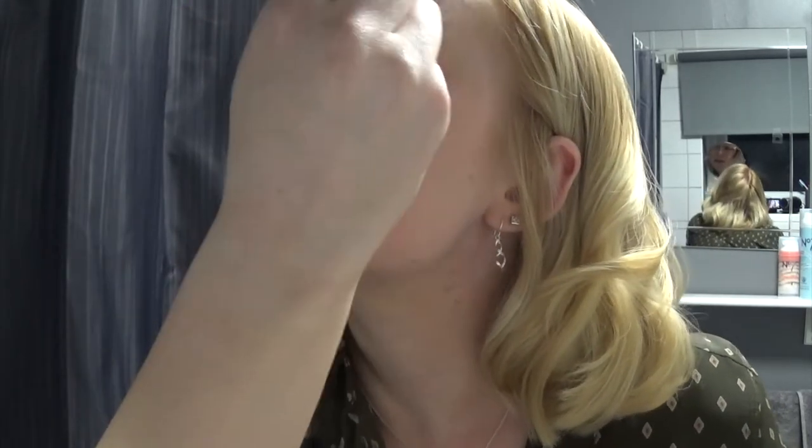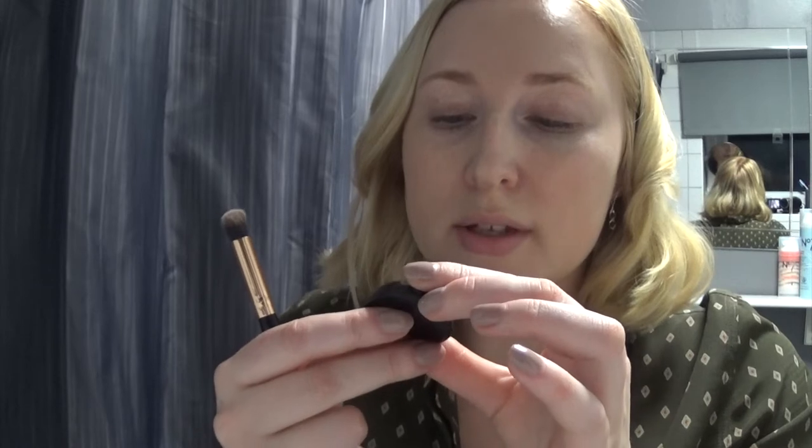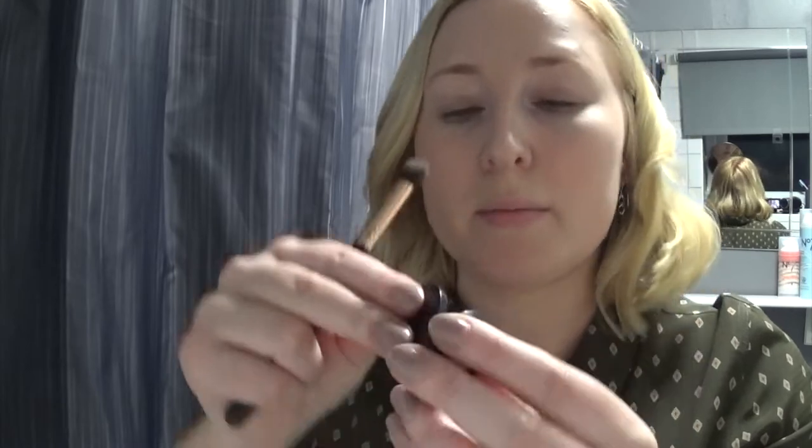This is basically how not to do your makeup probably, but I don't know — see what you think at the end of the video. This is how I make myself look human. Because tonight is a special night, I'm going to add a little bit of glitter, if I can find it. I think this is number seven, and I think this came with — this is just called Pink Blossom. It doesn't look like a pink blossom. It's basically like a goldy colour and it's got a little bit of glitter in it. And when I go out, I do tend to just add this as well.